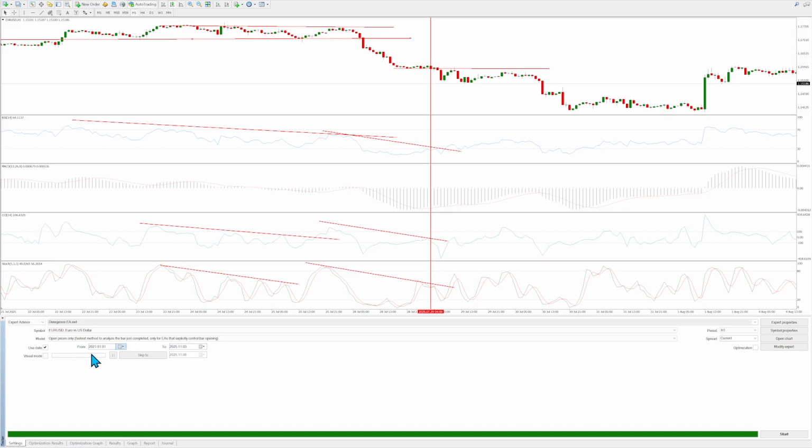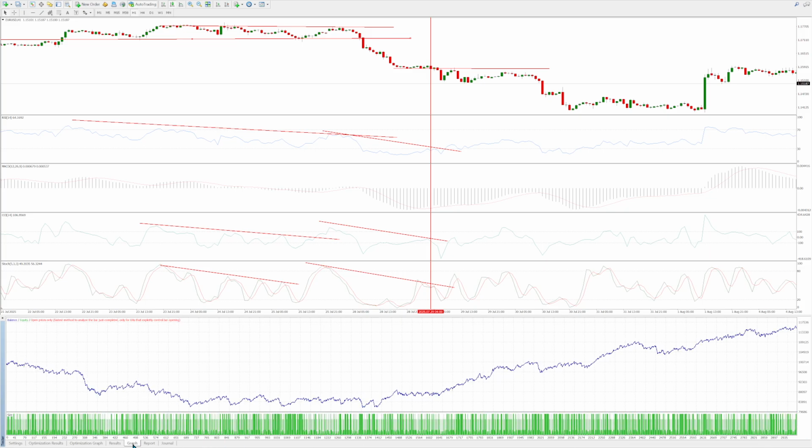What happens if we go back another 3 years and run the same settings? That's what happens. And we know where we started optimization, probably around here. Not far off. Okay, and that's again because we optimize just for a certain time period.